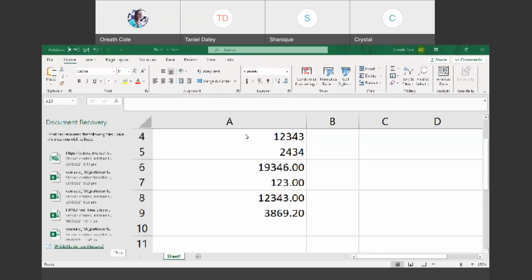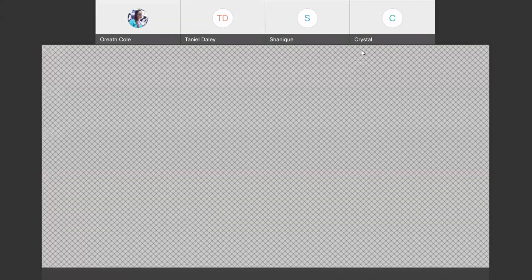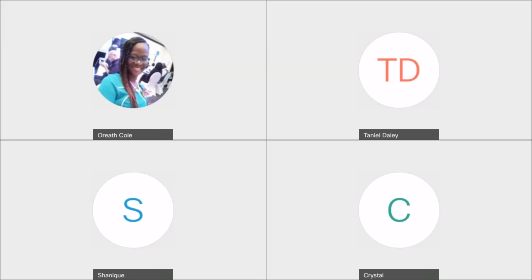So let me stop sharing and share some other information with you. So we know the basic functions, which is good. There are some additional functions that they stated you must know.